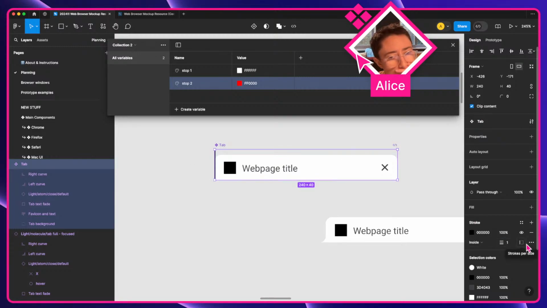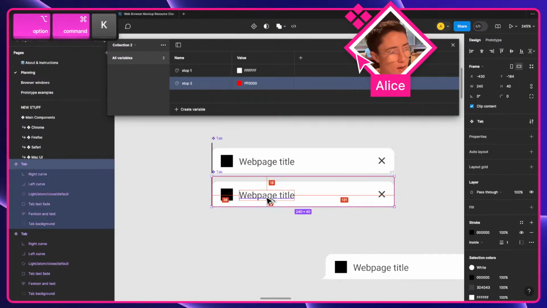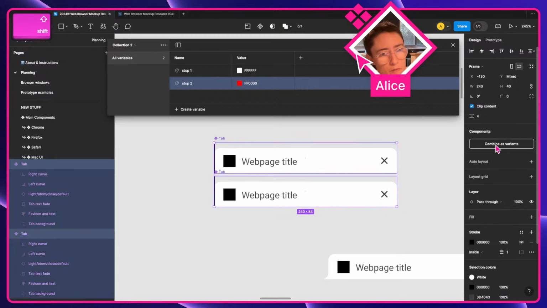Oh, interesting. I can't target this with a variable. I can't say I want to apply a certain variable to the left and another variable to the right, nor can I set up different strokes. But that's going to be something, these could be variants.